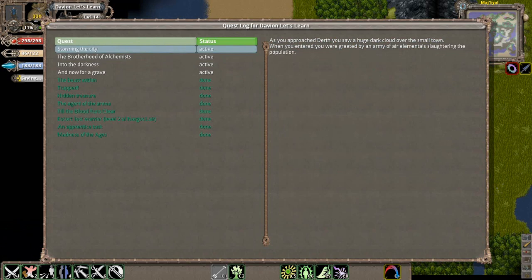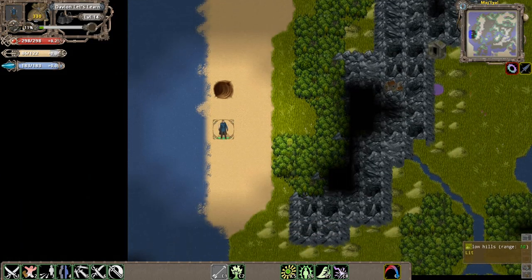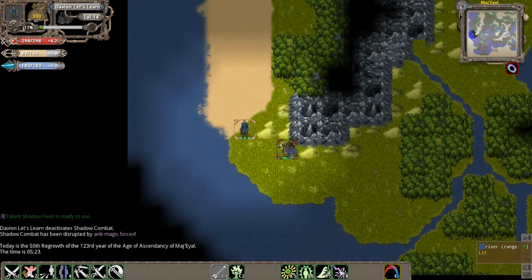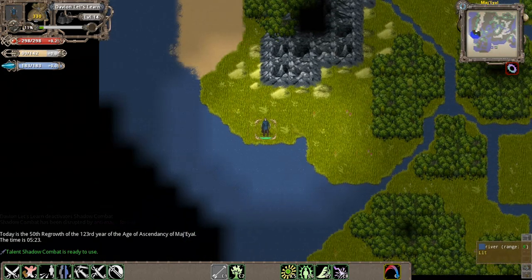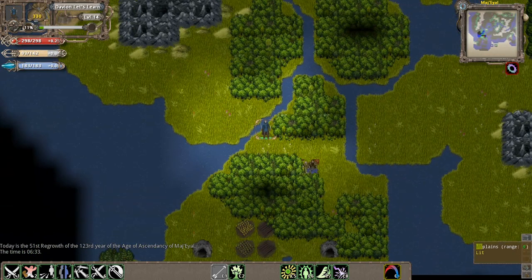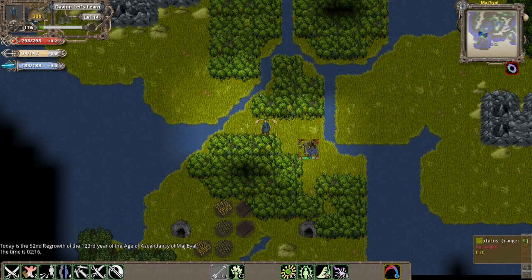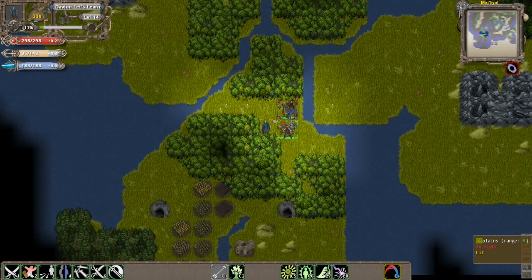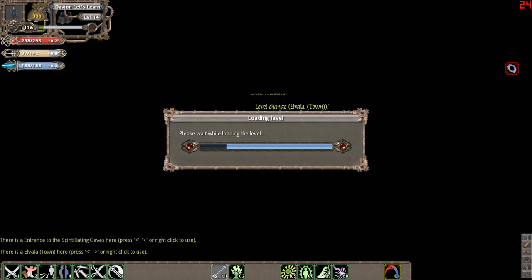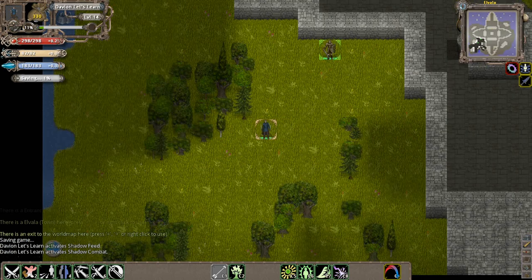And as you approached Durf, you saw a huge dark cloud over the small town. When you entered it, you were greeted by an army of air elementals slaughtering the population. That's a little bit of a teaser, so they'll tell you what's going to happen. But basically, Durf is not very safe at the moment, so we're actually going to go to Elvia. Once this guy lets me get out of the way. And we're just going to sell off all this stuff and make some money.